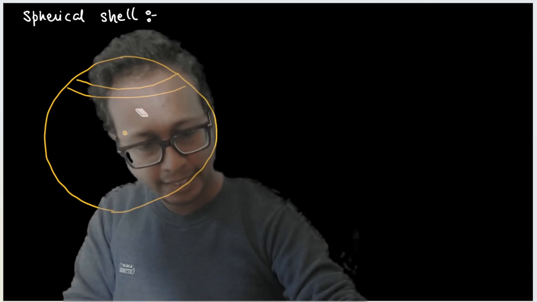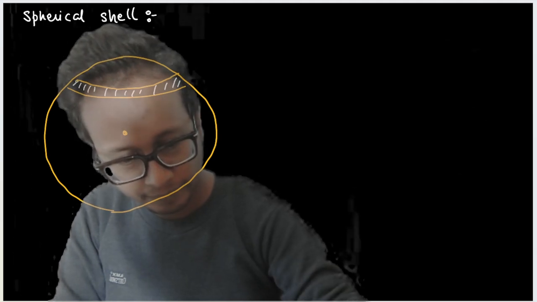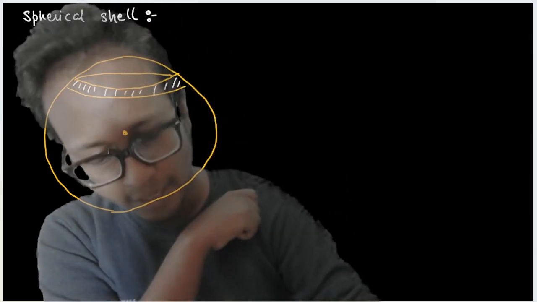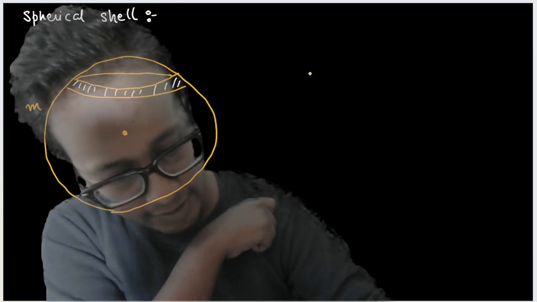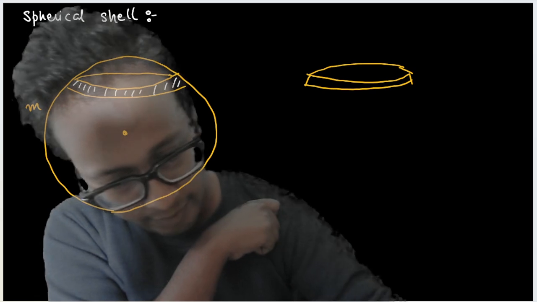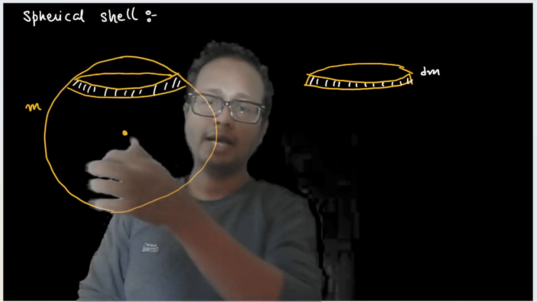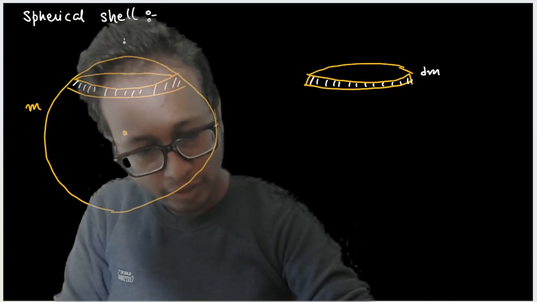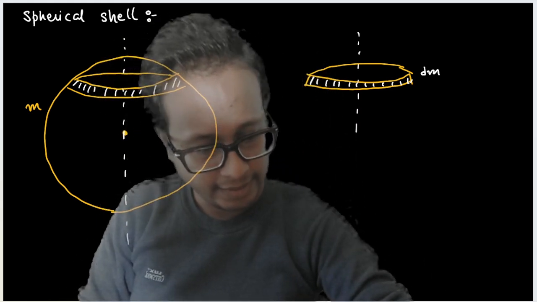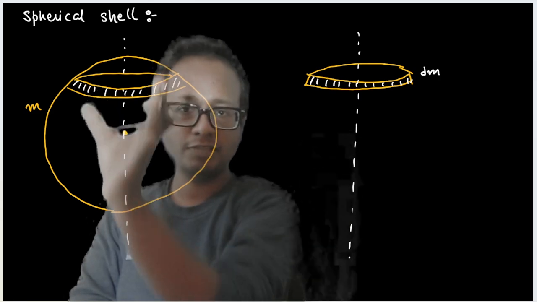Let's say I take my element to be this ring. This is a ring inside the shell. If the mass of the entire shell is m, and I isolate this ring out here, let the mass of this ring be dm. Understood? I just took this ring and isolated it. I must find out the moment of inertia of this spherical shell about the axis passing through the center. If I take this axis and integrate all the rings from top to bottom, I'll get the moment of inertia of this spherical shell, isn't it?